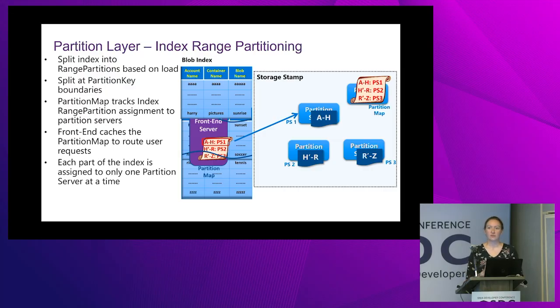These are dynamic. We can split them, we can merge them, and we have the table master, which was that Paxos ring off on the side, is going to decide based on load how to do that. The thing here is, though, as was mentioned by the audience, if you have a particular account container blob, if we're thinking object storage, or a particular disk, you're going to be on a particular partition, and you're going to hit scale limits there. We wanted to change that.